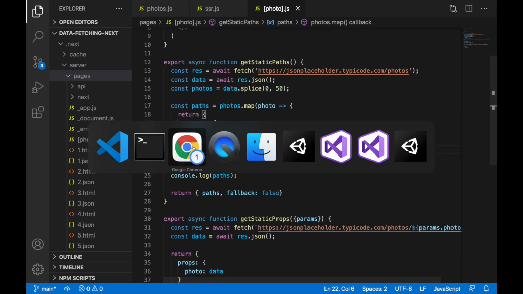Okay, guys, so that should be it. I hope I cleared out some differences between GetStaticProps and GetServerSideProps. You just need to remember GetStaticProps is called beforehand during the build time. As you're building your application, GetServerSideProps is called during the request time. Okay, so when we are making a request to some particular URL to fetch some particular page.